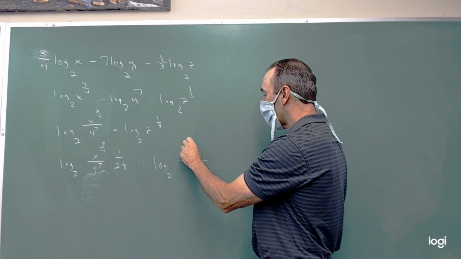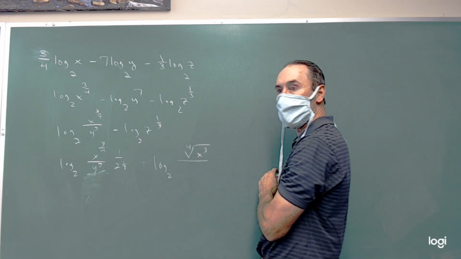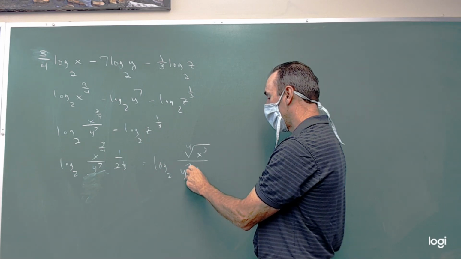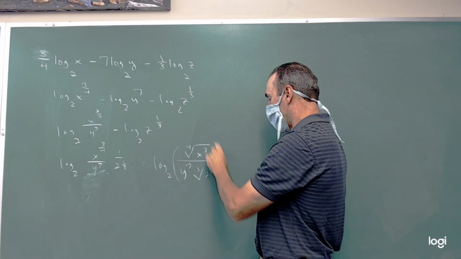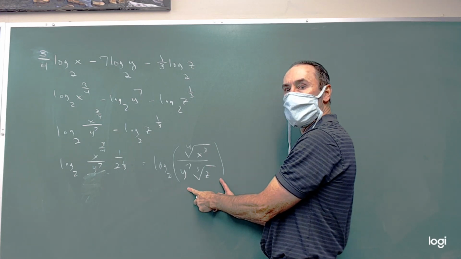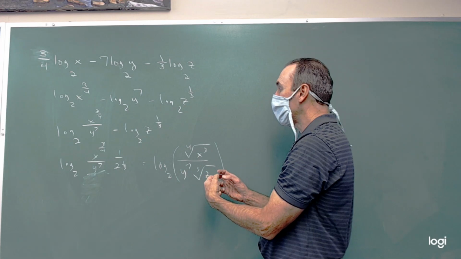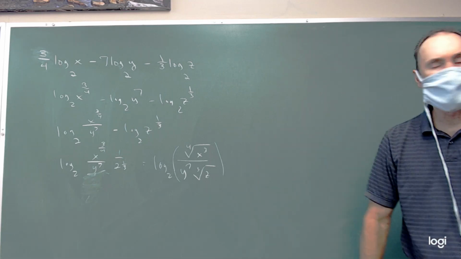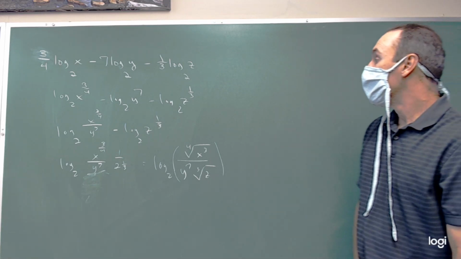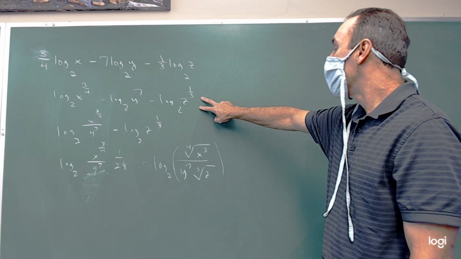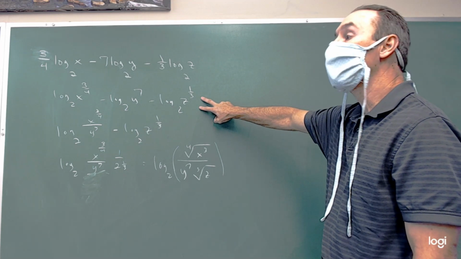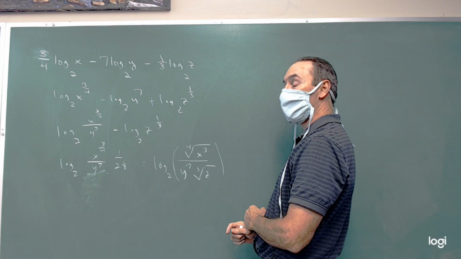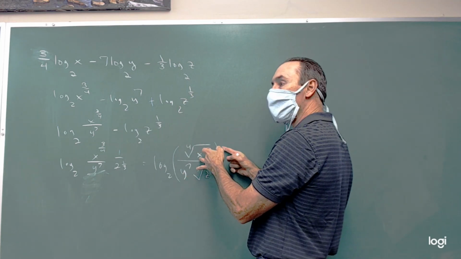So the 3/4 we're going to write as the 4th root of x to the 3rd. And we have our y to the 7th. And then the z to the 1/3 is going to be the cube root of z. So again, one logarithm at the end of the day. And once you've done a few of these, you see that anything that gets subtracted ends up in the denominator. If you changed the 1/3 log of z, if you added that instead of subtracting it, would that put it in the numerator? Yes. Yeah, great point. So if hypothetically this was the question from the beginning, yes, then this would have been in the numerator.